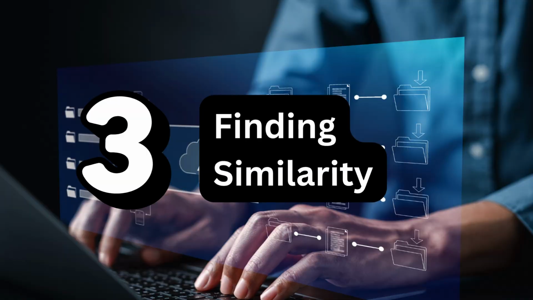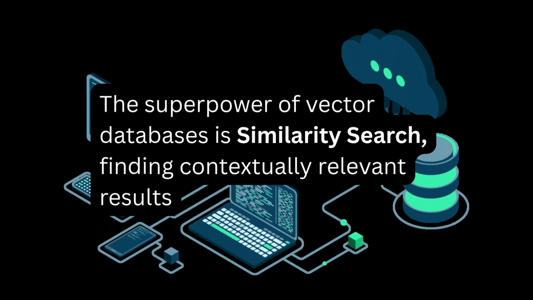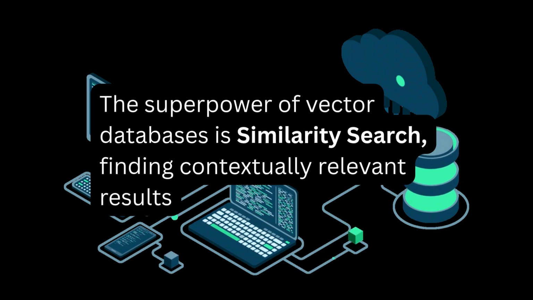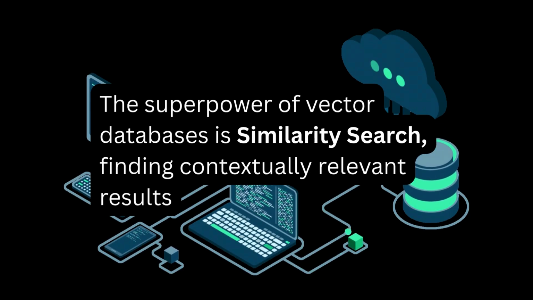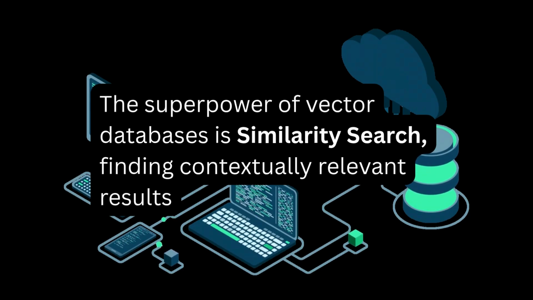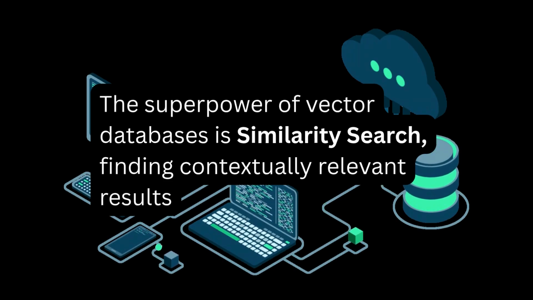Okay, so our AI now has this incredible bank of memories. How in the world does it find the right one when it needs it? Well, this is where the real magic happens. It's not about searching for words anymore. It's about finding things that are conceptually close. And this brings us to its one true superpower, similarity search. It completely changes the game. Instead of asking, find me documents that say fast car, you can ask, find me things about high-performance vehicles. And you might get back results about sports cars, racing, maybe even supercars, even if the words fast car are nowhere to be found. It's searching for meaning, not just text.